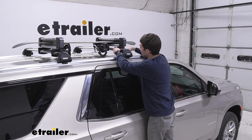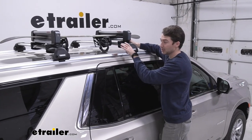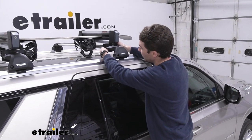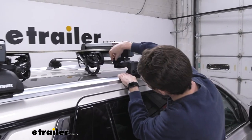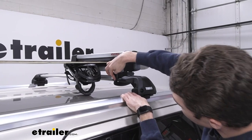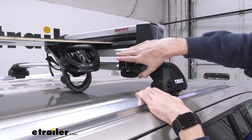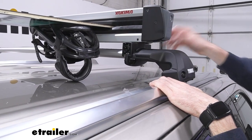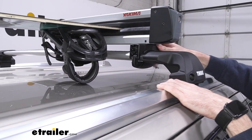The FreshTrack clamps are nice because they are adjustable and they can work with pretty much any crossbar style, whether it be factory, flat, round, or aero like you see here. You can take the actual back of the clamps out and adjust it to three different settings. For the Tahoe here and the crossbars we're using, we have it at the lowest setting and they're a pretty snug fit as you can see.